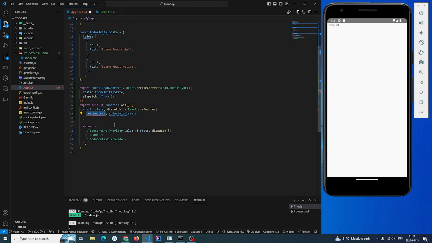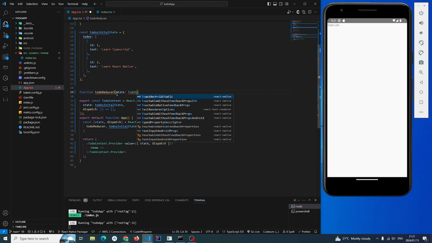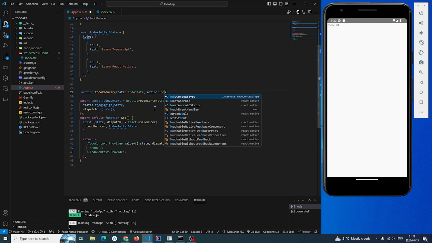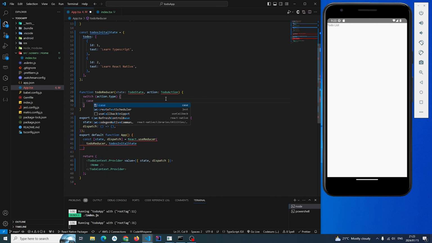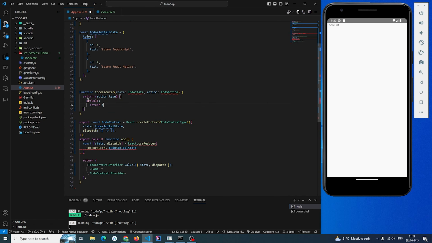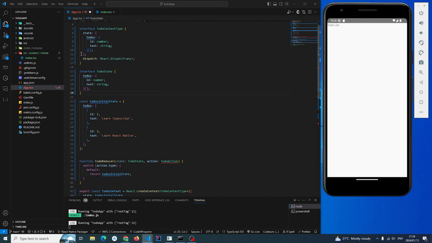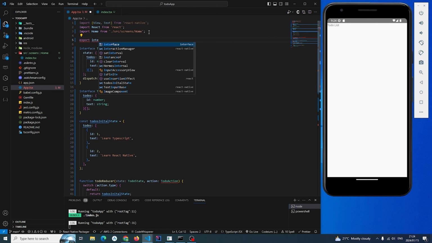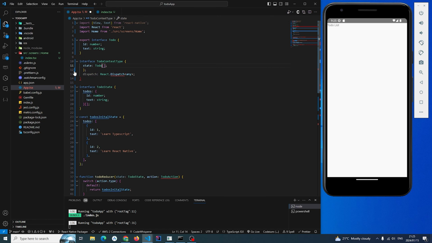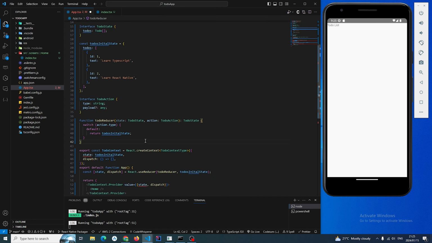But then basically our state is going to be, we'll need another item that we're going to add here, which is the use reducer. The use reducer simply allows you to have certain actions that you're going to perform. In this case, initially we're just going to return our state, which is the list of to-dos that we have at the top there. So that's what is going to happen. Since we're using TypeScript, we just have to add the types for that.